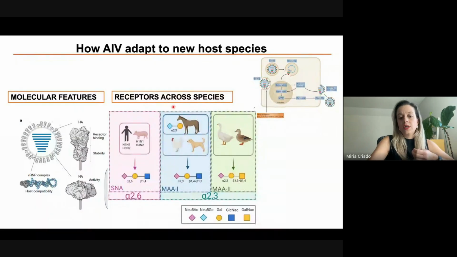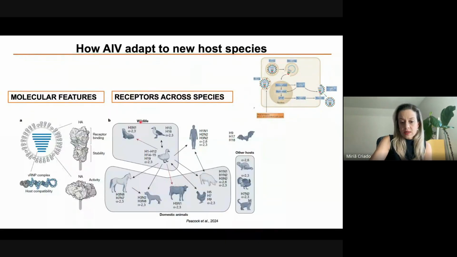As we always learned in the past, influenza can bind to sialic acid, to alpha-2,6 or alpha-2,3. And what we always knew is that viruses circulating in birds usually bind to alpha-2,3 receptors, and the ones circulating in humans bind to alpha-2,6, and sometimes this can be adapted to swine, which have both alpha-2,6 and alpha-2,3. But more recently, with the advance of methodologies and technologies, we have been learning that this binding process is a little bit more complex.